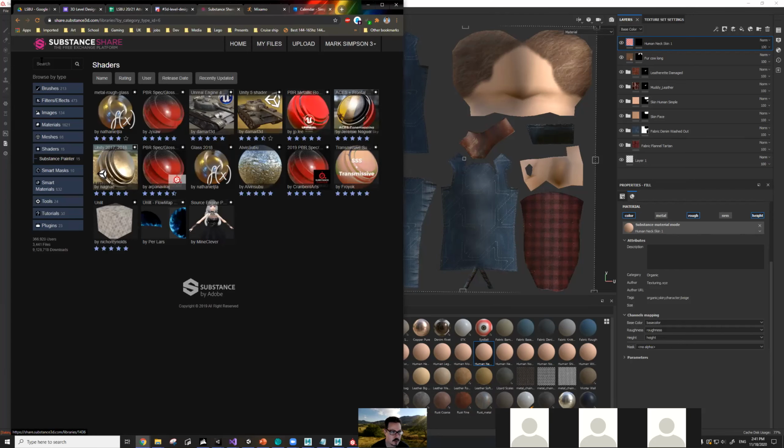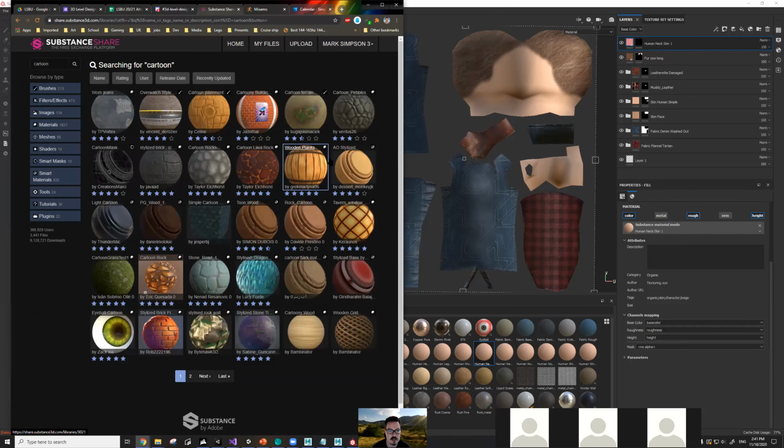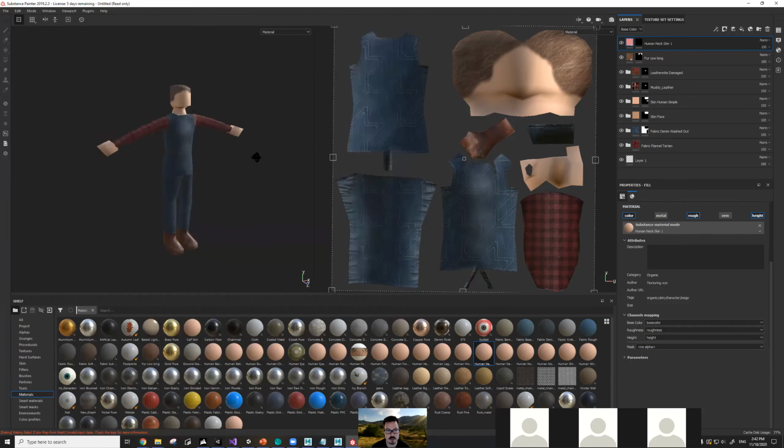But there could be some cartoon shaders in here. Let's see if we can find cartoon materials. Okay, so there's some stuff that is more stylized, right? Some people have uploaded stylized textures. The nice thing about that is, when you combine stylized with normal maps and other advanced texture maps, you can get a really, really good look. So it's probably worth looking around for stylized textures first, right? And then trying to combine them maybe with one of these, or to see if you can find a tutorial to make your own textures. I'm sure that'll work.